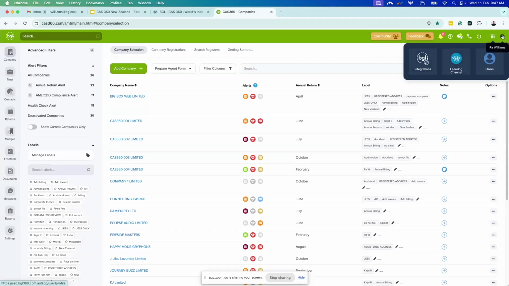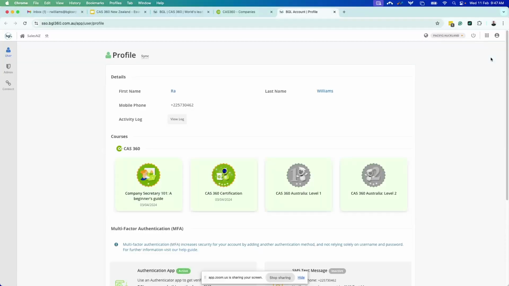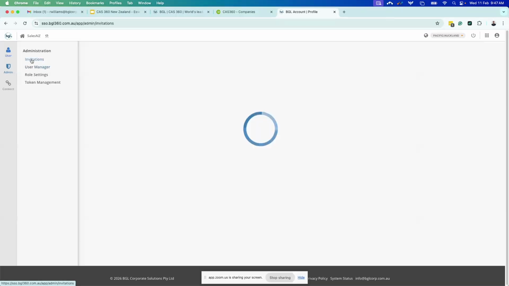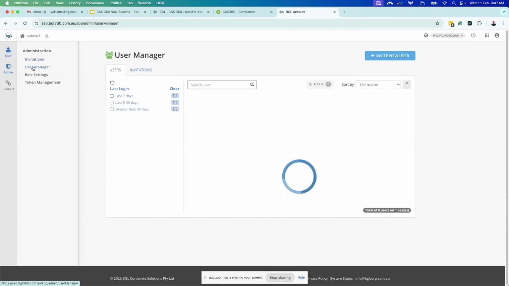So if you're considering that or wanting to see how that looks, you'll definitely get a good feel for it today. Now in the top right area, you do also have your little icon there. What you can choose to do is either use the user section or hit your profile icon there. I'll just go ahead and choose users, because this is basically where you'll be able to go ahead and invite in any new people you wish to use the software. It's also where you can go ahead and update any of your details if those details do change or you need to update them.